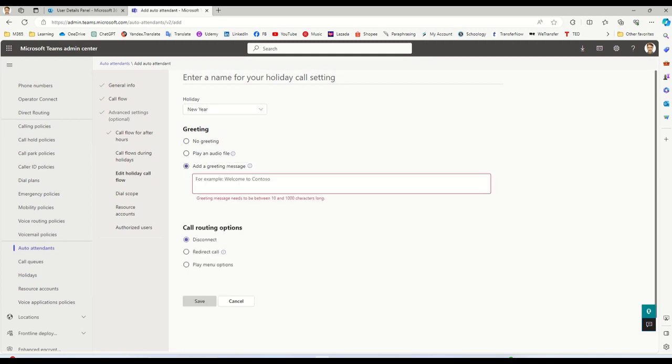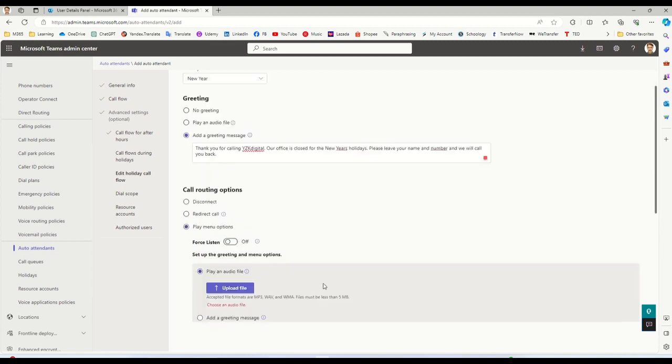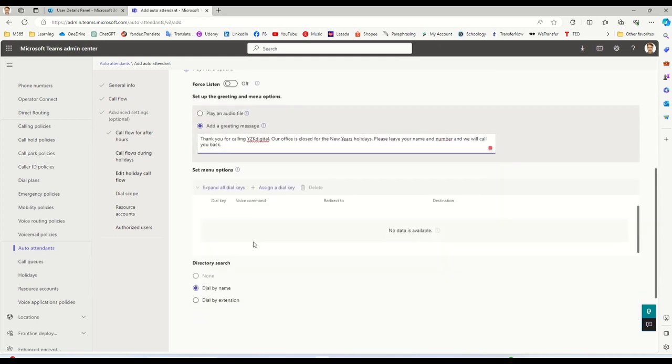Add greetings again. We put a greeting, something like that. Call routing options, play menu, greeting again.